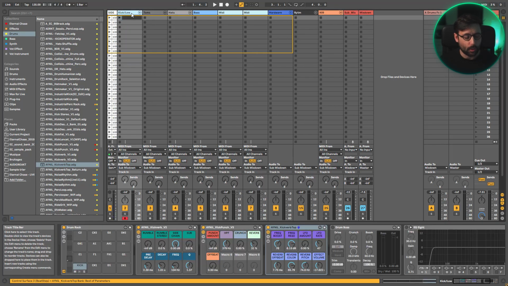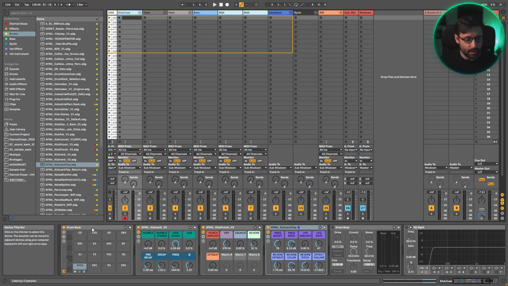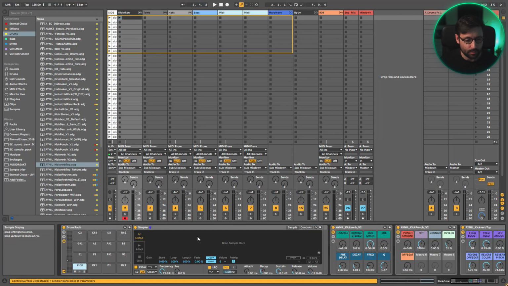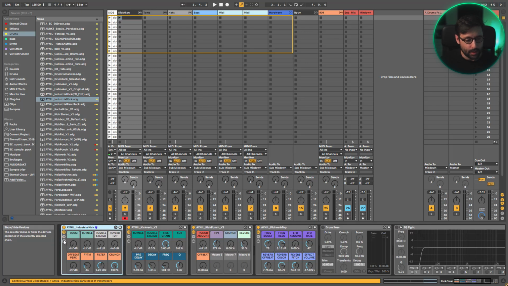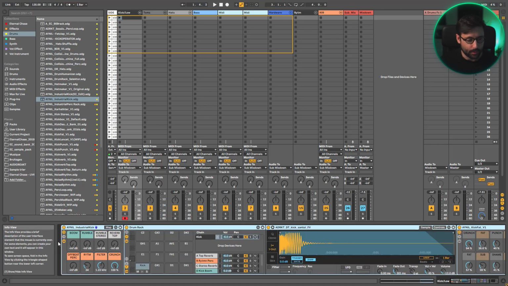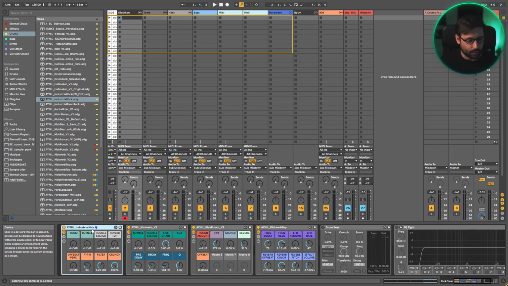The first track I will always have is what I call kick low. Basically it's a drum rack where I just put a Simpler by default, and I just have to drop a kick in. I use the drum rack by default because sometimes I will layer kicks, so this way I can straight away drop other kicks there, layer them and pitch them differently. The other thing I might use from time to time is my industrial kick rack. In that case I just drop it in and drop a kick sample here, but I use this one less often, that's why it's not by default.